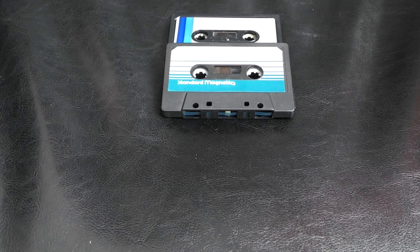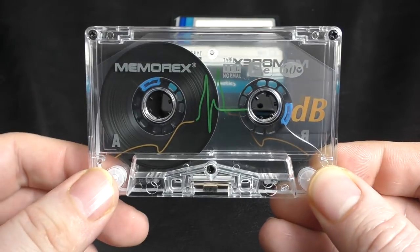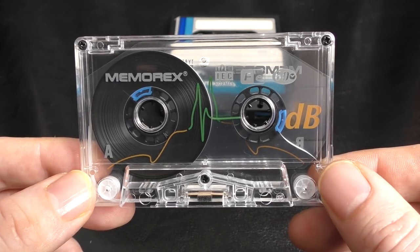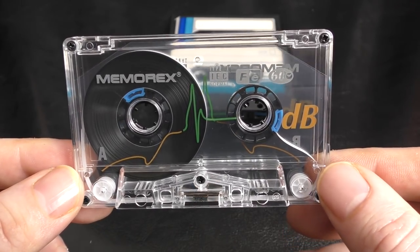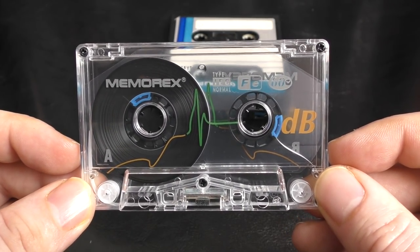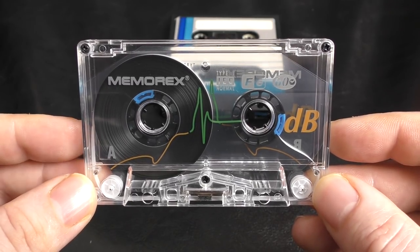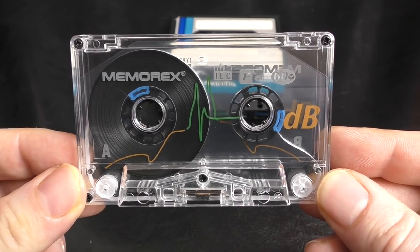Now, the next ones were quite tricky. In third place, I'm going to put the Memorex DB. Even though I believe this is super ferric, in fact, these holes, thinking about it, look like the same holes that you find in some of the Bush cassettes and some of the BBC branded cassettes. It says made in China. I think they all probably came from the same place. It could be Forward in Hong Kong more than anything. Of course, Hong Kong became China in 1997, so maybe that's why they're saying China as opposed to Hong Kong.